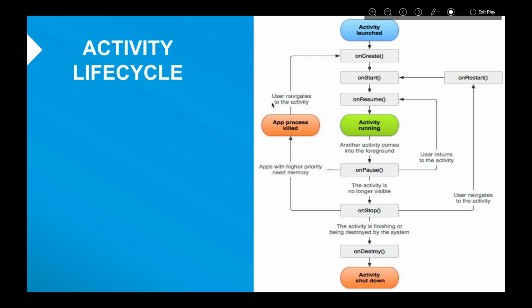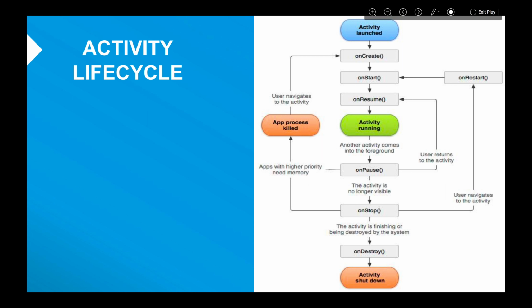Why do we need to know what the activity life cycle is, and why do we want to manage the states of the activity? Let's take an example. When a user is using a game application and switches to another app, suppose he receives a call at that time, and after disconnecting from the call, the user can still come back to the game and continue from where it had stopped. This is done and managed by the activity state. If the user returns to that activity, the activity resumes from where the user left off.